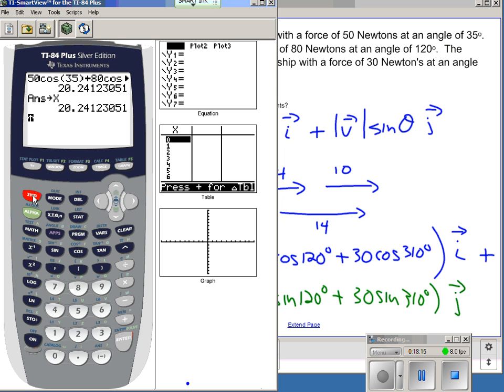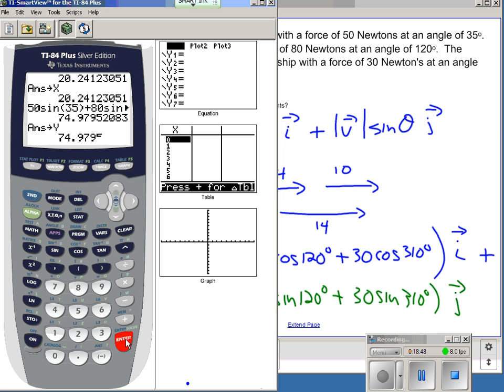Okay. Now, if I do second enter a couple times, I can get the exact same thing, and I can just go through and replace all my cosines with sines. It might be just as easy to type them in. I don't know. It kind of depends on what you're doing. On a regular calculator, that's not this one, moving back and forth is fairly quick. On this calculator, it's a little slow. But basically, I'm just doing the same thing as before, only now I'm doing all sines, and boom. There's my j vector. So I'm going to store that in alpha y.